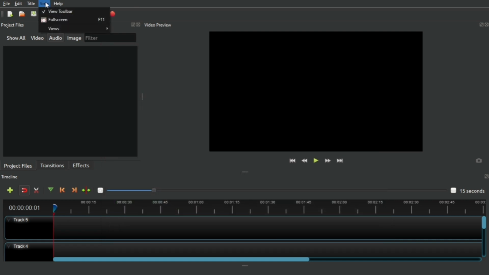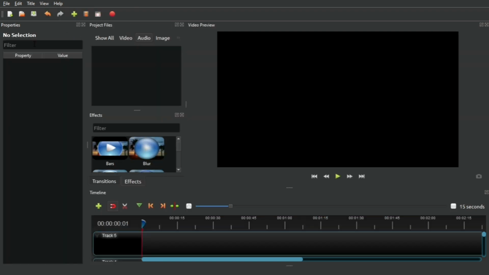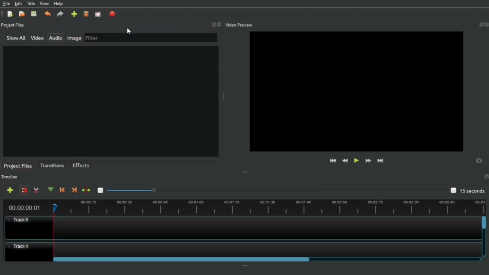Now this view. You're having a view like this. This is known as the simple view. If you want to change the view, you can click on this. You find options: simple view, advanced view, freeze view, show all. So I'll click on advanced view. Now in advanced view, the properties are also appearing over here, and all the options are on the screen. It looks like too much data, it is too crowded, so I generally prefer keeping it as simple view. In case I require, I can access all those properties.